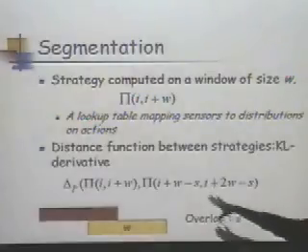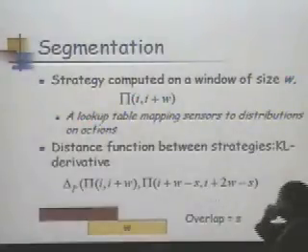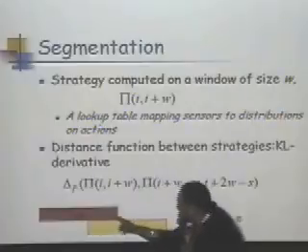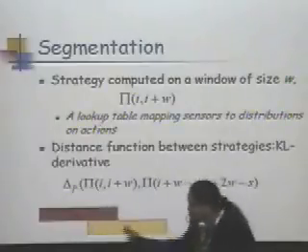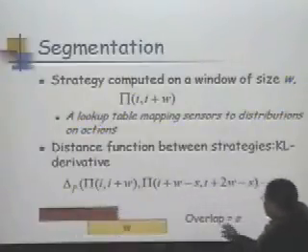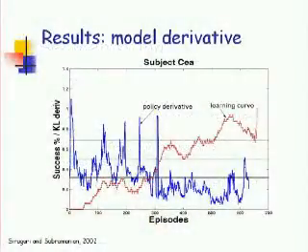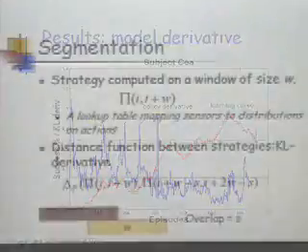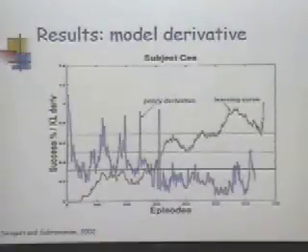Because it's highly non-stationary. A person's way of playing the game changes over time. So you want to really capture where those changes occur. So we have to segment that data stream in a way that captures that. So here's what I said. We build a lookup table over one window and another, slightly overlapping. The window sizes, for people who care, are 20 and 5. Overlap of 5. Here's what you get.